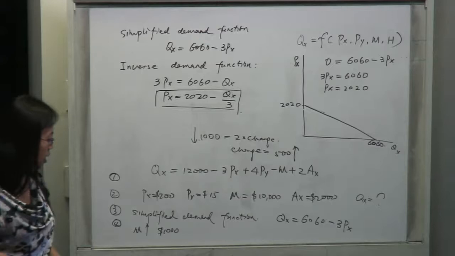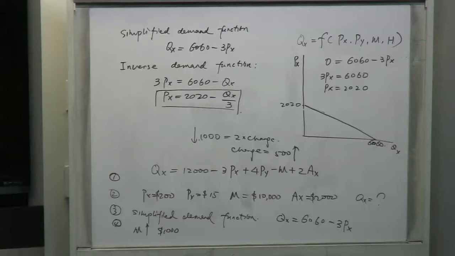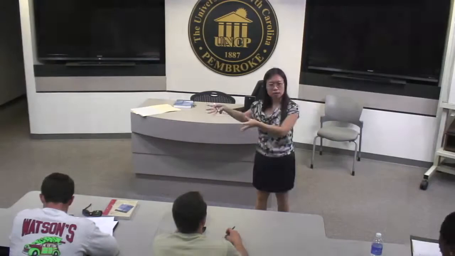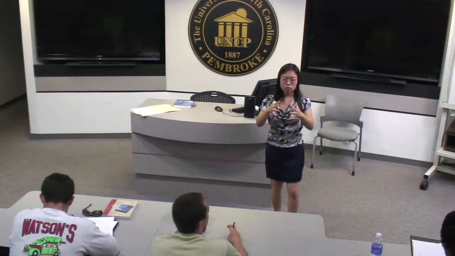Remember, when we talk about demand and supply, when we talk about demand, we isolate the supply out. We're not considering the supply side at all, okay? And when we talk about supply later, we're not considering demand. But later on, we're going to combine these two and analyze equilibrium. But when we talk about demand right now, we're not really considering supply at all. Okay, we're isolating these two sides of the market.